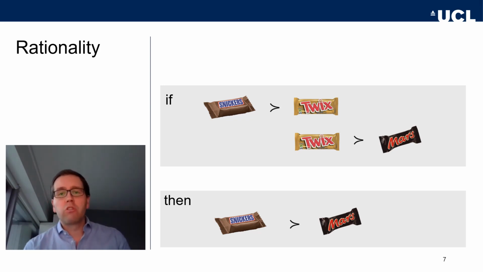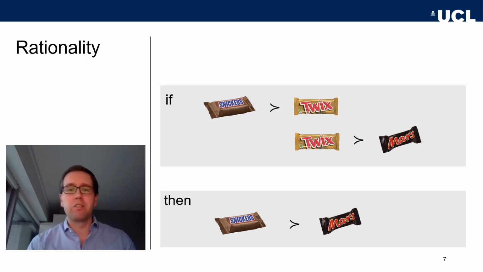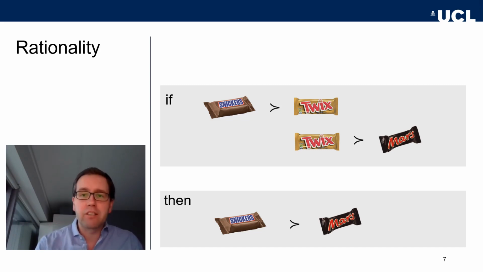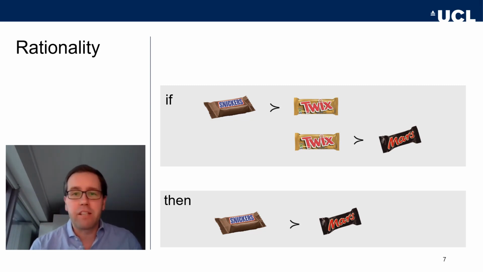But the kicker is this. Condorcet's paradox says that even if we are all individually rational, we all have normal preference orderings, we like Snickers better than Twix, better than Mars, or maybe Twix better than Mars, better than Snickers, or Mars better than Snickers, better than Twix, whatever it is, but no cycles. Even if we are all individually rational, we can end up in a situation where, as a group, when we try to make a decision, we choose Snickers over Twix, and then we choose Twix over Mars, and then we choose Mars over Snickers. It's crazy, okay? And some of you will say, well, this is some weird fabricated example.